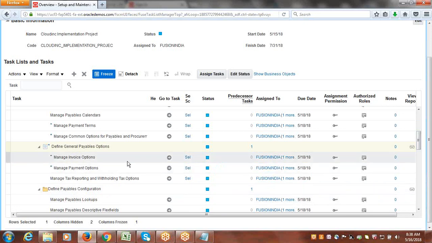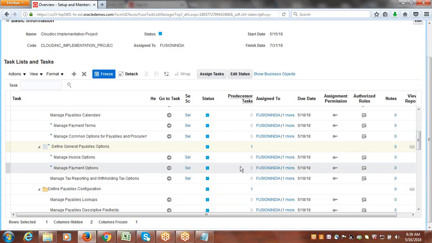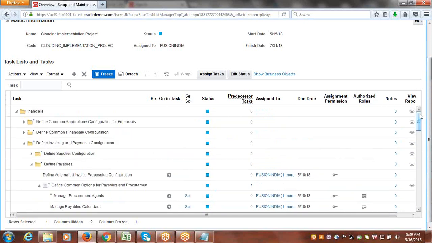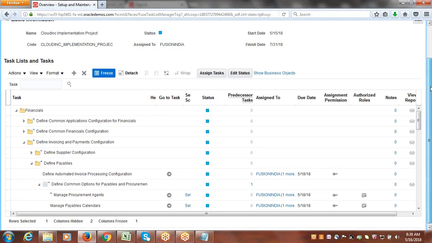If you have a task called financial options here, it shows the predecessor task as financial options, the dependency task. That's how it works. That's how they are giving the information. So once we work on the project, if you know EBS, the same rules will be applicable to complete any setup. Setup is mandatory and all. That you will come to know.